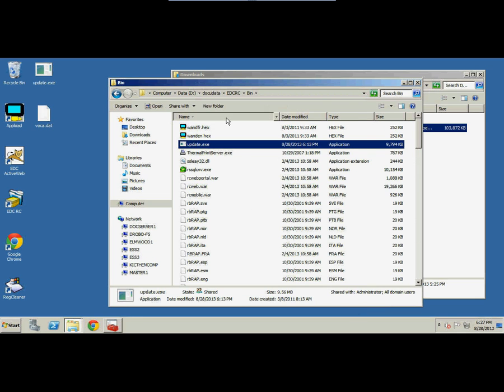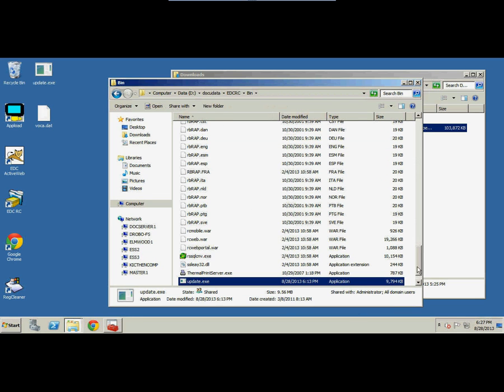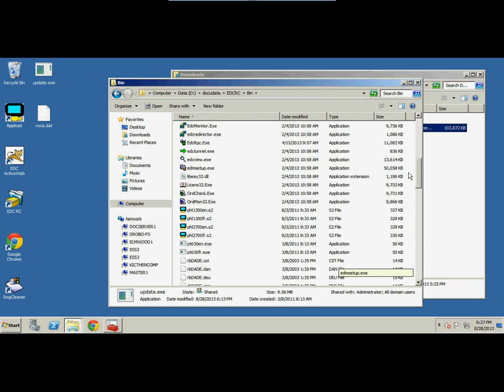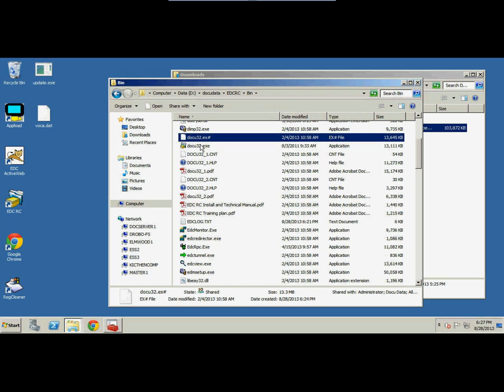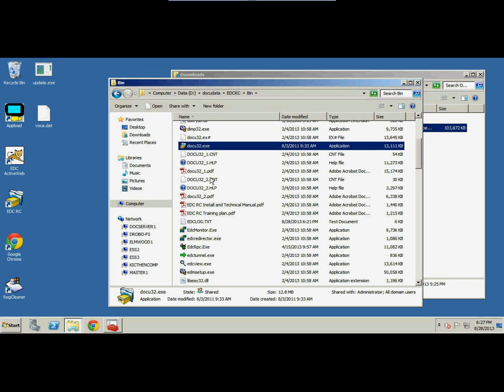So let's find that famous Docu32 that was giving us problems. Here it is, right? I got to replace that one with this one. And that's one of the things it does: when it can't replace it, it will still put the file in there, but it's going to rename the exe with .ex pound. So I'm going to try to delete that manually with just my delete key on the keyboard, see what happens.